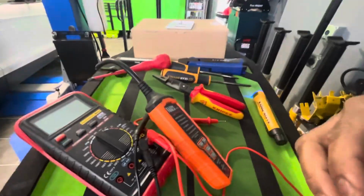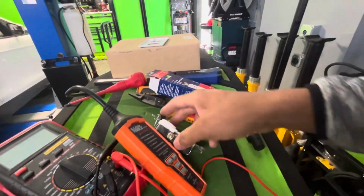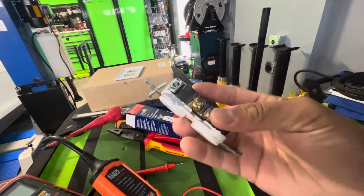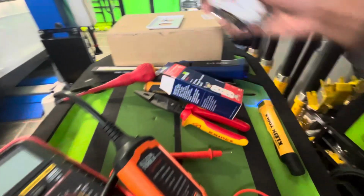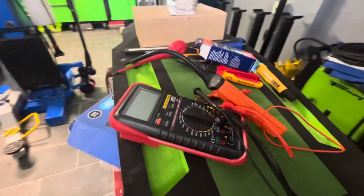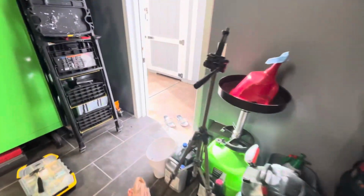See, I'm not trying to break this box. So here's the old outlet. It doesn't look burnt or nothing is going on out of the ordinary, except I'm missing the screw right here, because it's up here. Yeah, nothing's out of the ordinary. So really the last place that I could check that I did not check was the main CB panel.